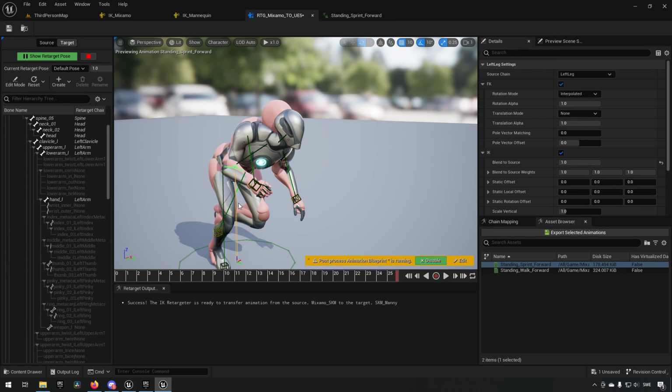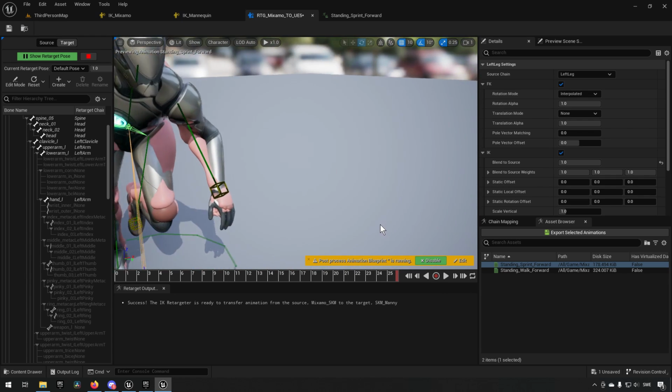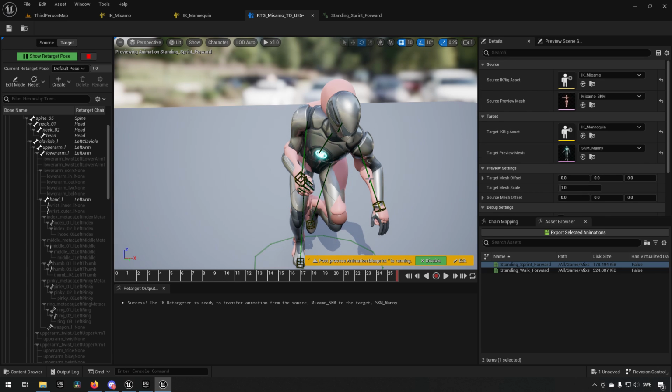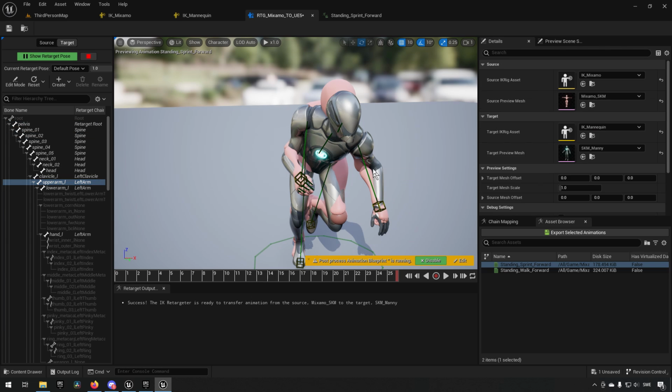But like I said, this is a sort of process that takes a little bit of time to set up in the beginning to make sure that you have it. But then if you have a bunch of different animations, it's going to be easy to just move them over. You have the ability to alter a bunch of different things, like making sure that your arms are, I don't know, further from the body if you think that they're too close, or alter a bunch of different parts.